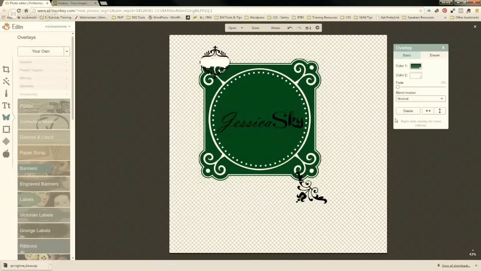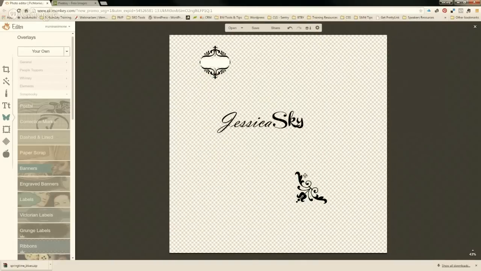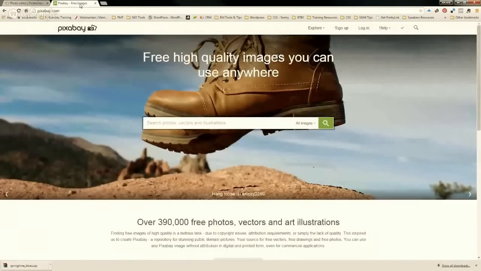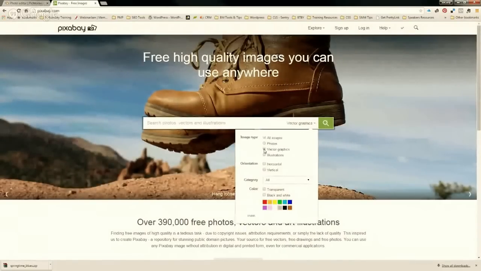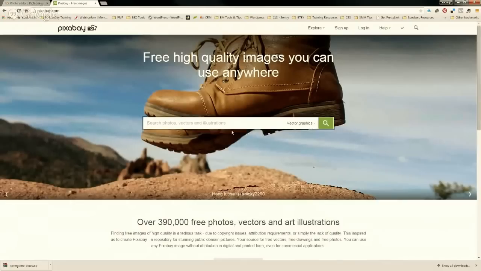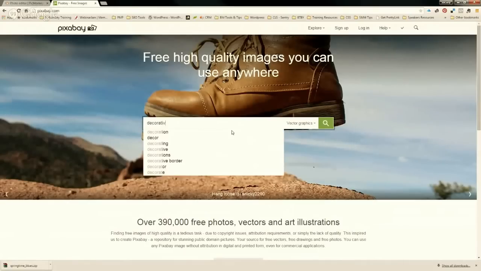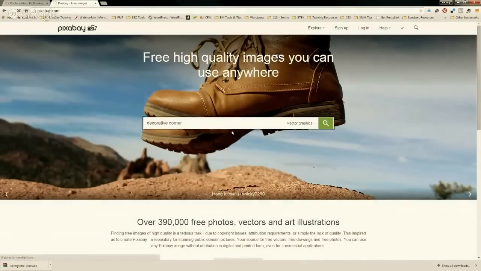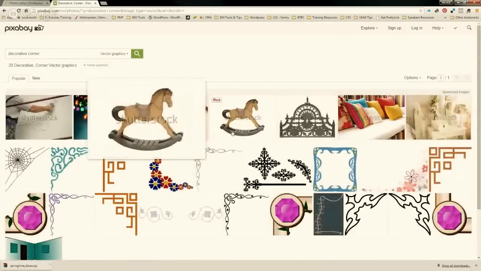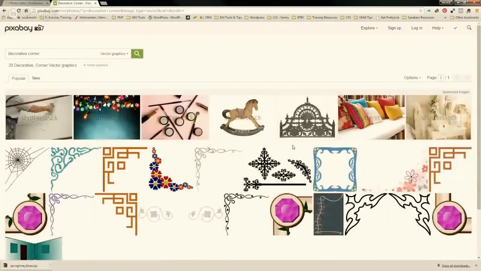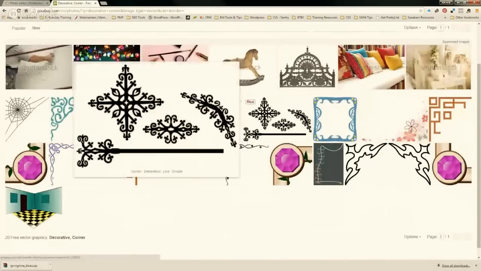Okay, so these are kind of plain ones. I'm going to delete that one, and I'm going to go over to PicMonkey. So if I go here and I go to vector graphics, you could be on here all day. So I'm going to go to decorative corners. And if you look through, you'll see there's different ones here.